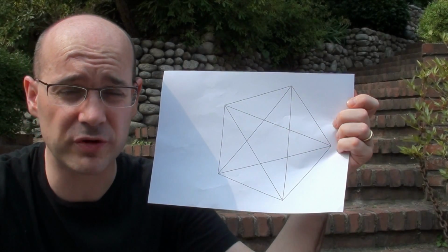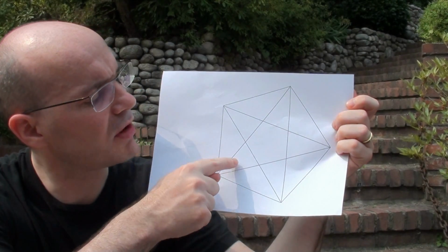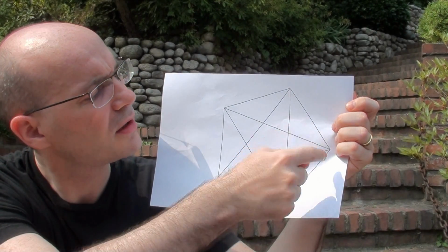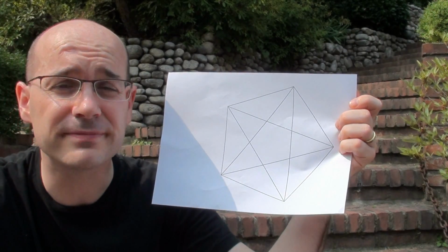Now we're going to count the triangles that are made out of 3 small triangles. So we have 3 here, then here, then here, then here, then here. That makes 5 more. We are at 25.